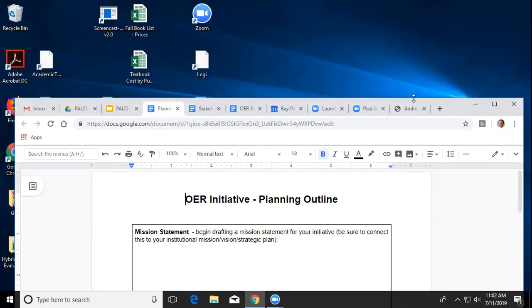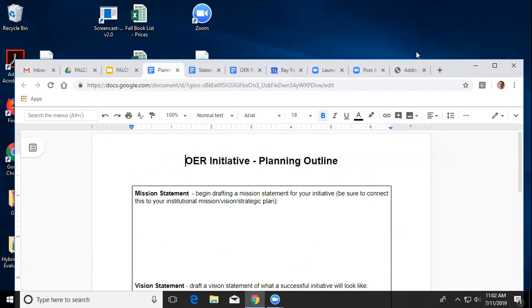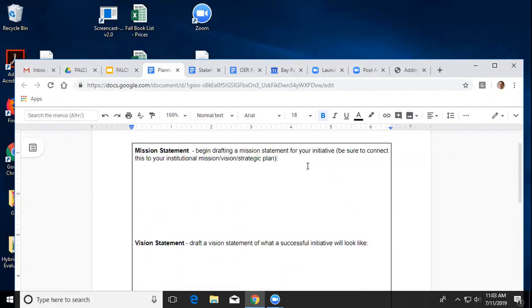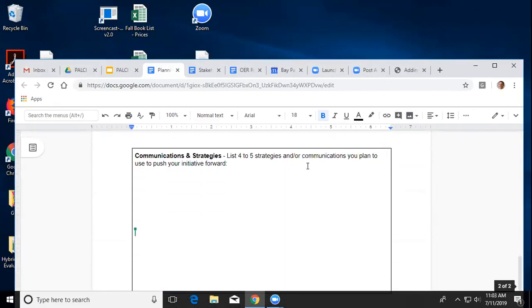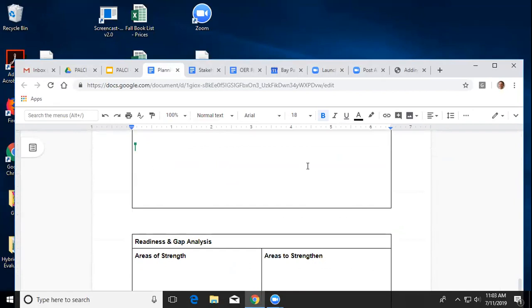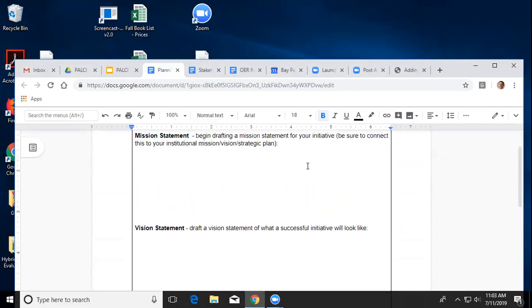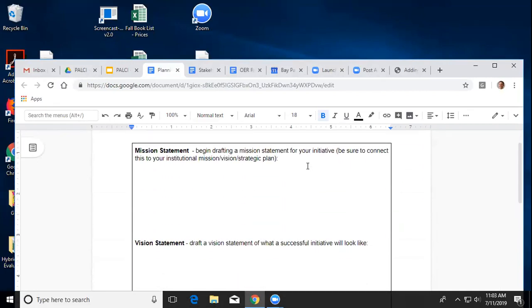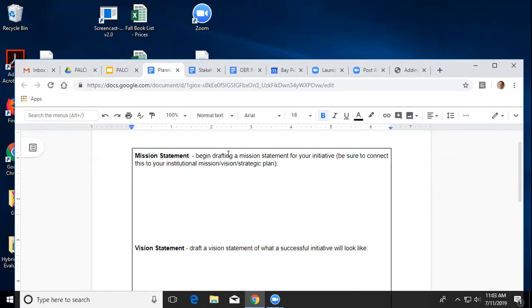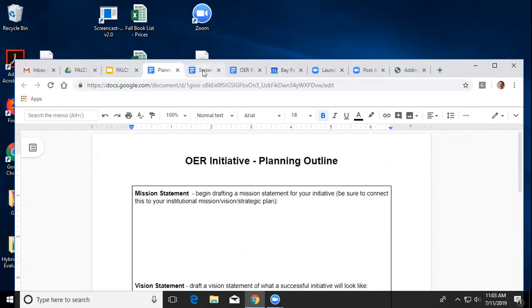Yes. All right, fantastic. So the first document is probably the most important one. It's the OER initiative planning outline, and you're going to see that it's modularized. As we go through the session, you'll be plugging different pieces in at different times. So that'll be the anchor that we work with. The idea is that you can bring this document back to your campus and start to circulate it and share it with other stakeholders as you undertake this work. So very important document for today.